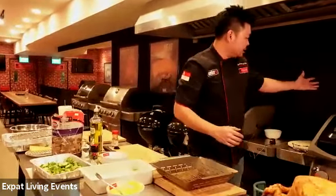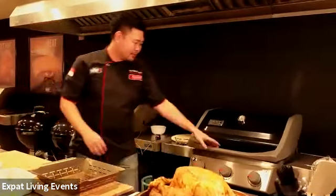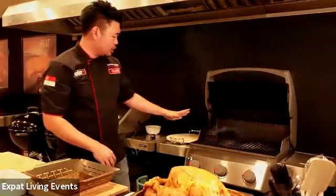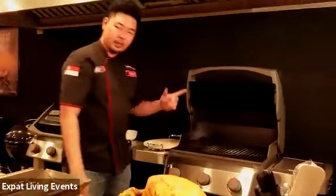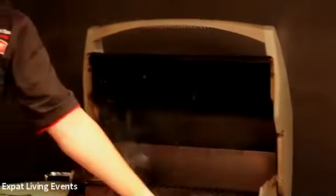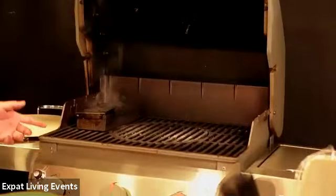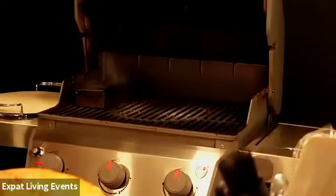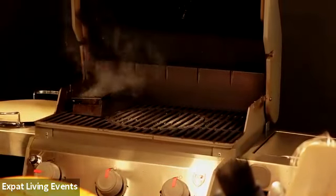I can see smoke now, right? You can see smoke coming out of the grill now. So it shows you that the smoker box is now smoky. Camera can zoom in a little bit. I'm turning off the two burners. I'm leaving the first burner on high. This is going to give me a very good temperature of about 200 degrees Celsius. It's very, very even. Okay?